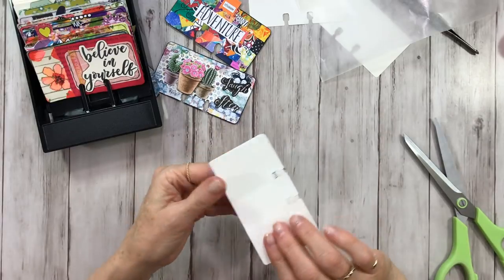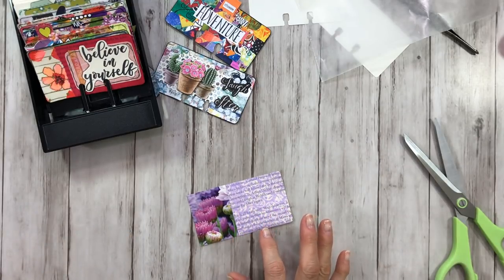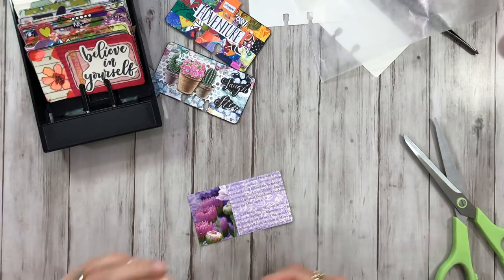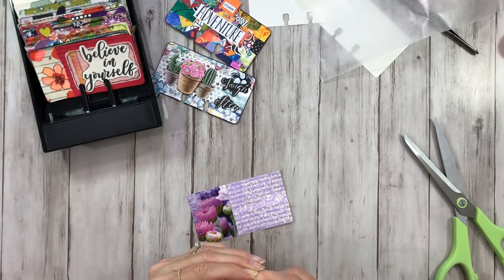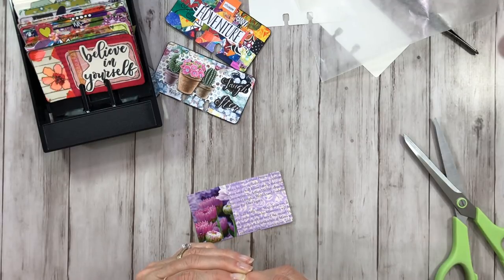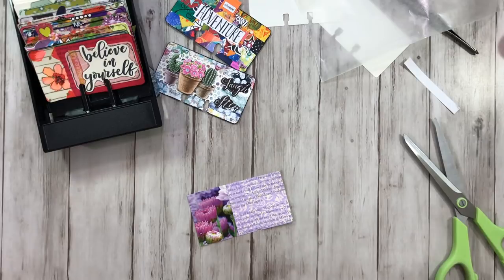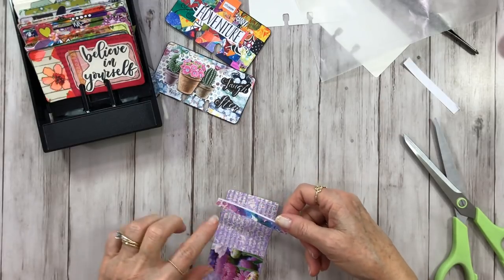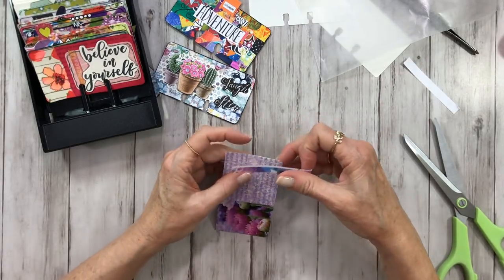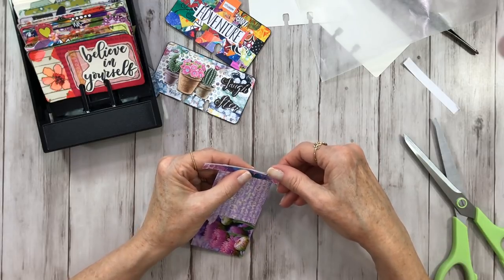Okay. Now I have a little label that I stamped. Well, first of all, I have a label, again, it's a scrap of, I think it's a label. Pretty sure it is. Yep. This was a print of one of my jelly prints too, and I found this little tiny scrap left over in my box. And I mean, you can see why I want to keep it. Look at all the gorgeous color on there, and it looks so pretty with this one. Even with the blue in there, it just adds a little bit of something, so I decided to put it along this edge of the card. I'm gonna get some of that pink down at the bottom also.